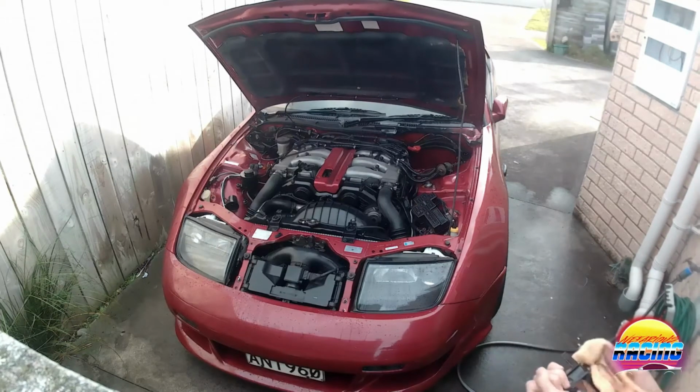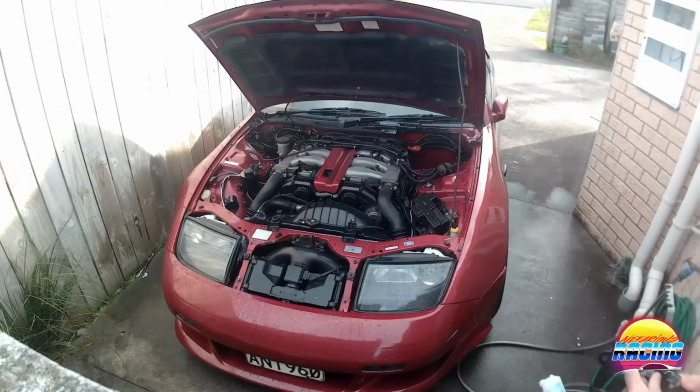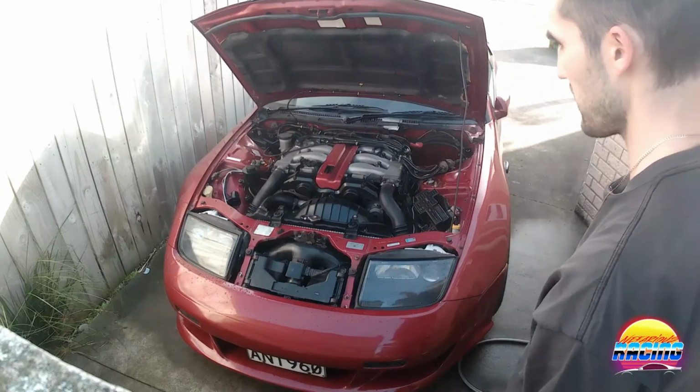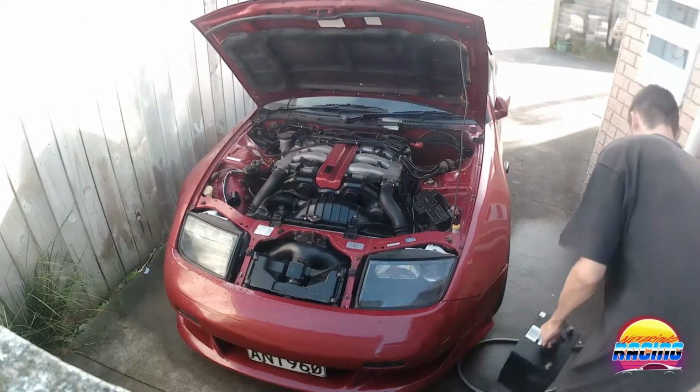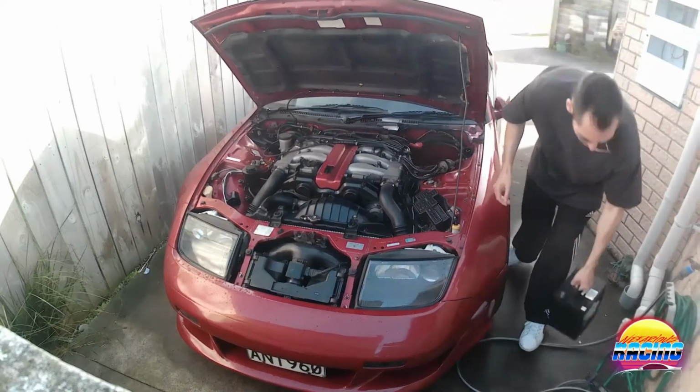Might at some point do something about the intake manifold, maybe polish it or something. Doesn't look that great now, but it is what it is, it'll do the job. Doesn't look horrendous. Alright, so it's dried and I'm just going to reinstall the battery and then do the black plastic trim bit.